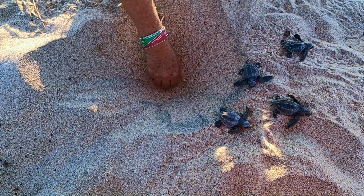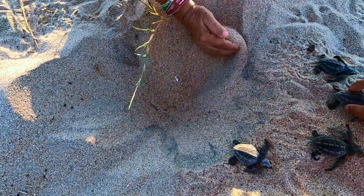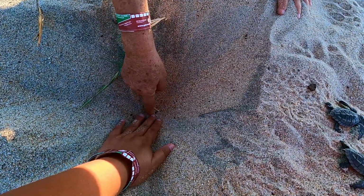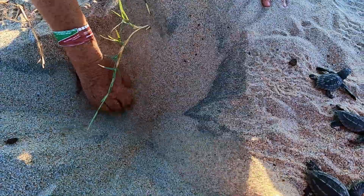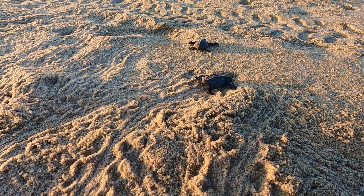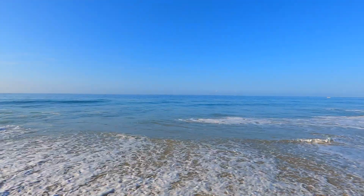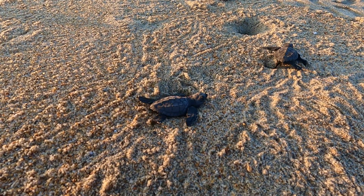How do you know there's something there? Well, experience. This is where the turtles were. So I'm trying to see if these were the first nest, the first eggs that came out. If you touch the sand, from cold it will get too warm. Here, you see something? Let me see. Oh no, okay, it's a bug. It's a beetle actually. Beetles are being nasty to turtles. The next few years after 97, 98, 99, we have fewer turtles because the beetles started eating everything. And it's the heat. The heat tells you it's going to be more females. If they lay their eggs near the water, it will be more males. And if they're close to the heat at the top of the beach, more females.